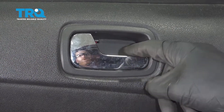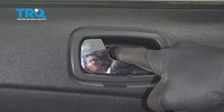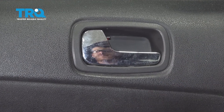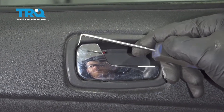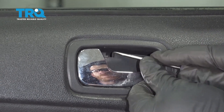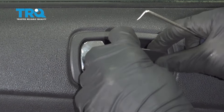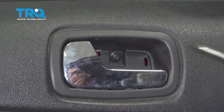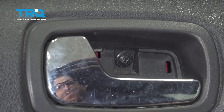Set this aside. Let's go ahead and move along to our inside door handle. If you were to look behind the handle itself, you're going to find that you have a rectangular slit in the area. I'm going to use a small 90-degree pick to get in between this area and carefully pull it away from the door. Behind that you're going to find one Phillips head screw — go ahead and remove it.